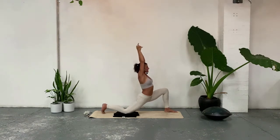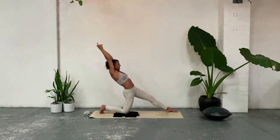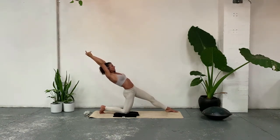And inhale, press onto the ball of your right foot, straighten through your left leg, keep the ball of the left foot down, tuck the chin, lean back, hold here for three, hold for two.